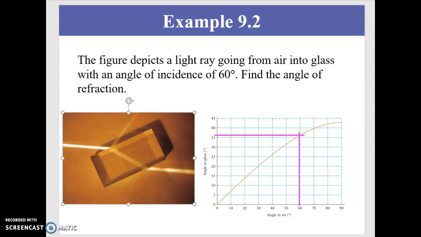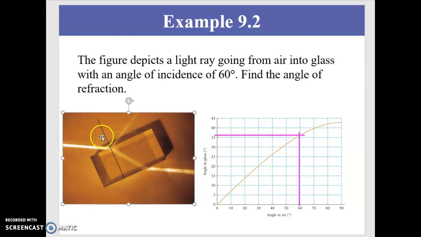As a matter of fact, actually, let me put a normal on here, because I think that might be beneficial. So, right, there's a normal, right about there, okay? So here's your normal, and this angle right here is the 60 degrees that we're referring to. As a matter of fact, let me extend this normal down in here, so that way you can visualize this. So here's the normal with respect to this surface right here.